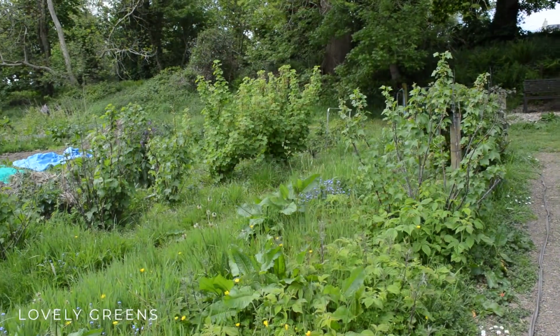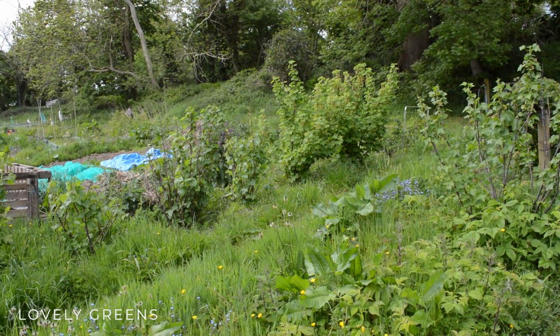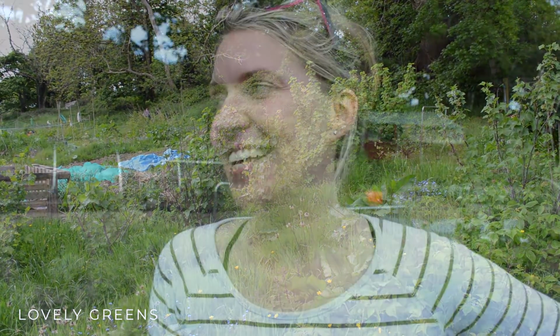And then next week, I'm going to get back to this elephant in the room, my new plot. I've not been giving it the attention it needs, and I've got pumpkins and squash at home that are growing and need to go into this plot. So I'm going to be tackling that, and you're going to see my progress in that next Sunday.